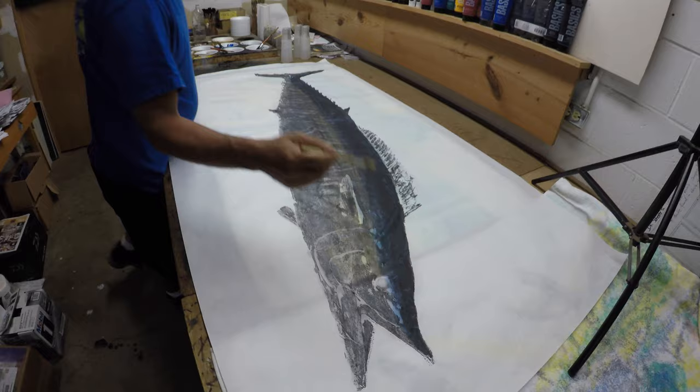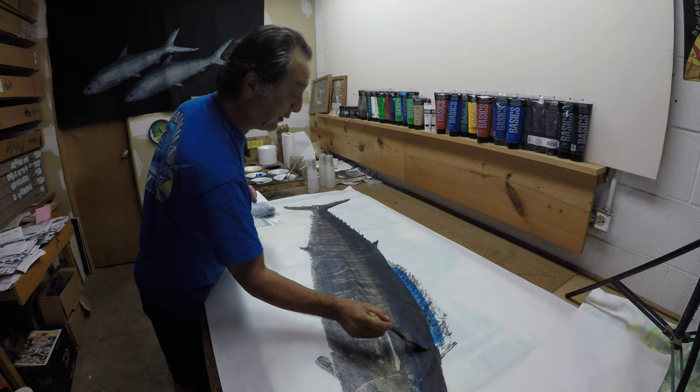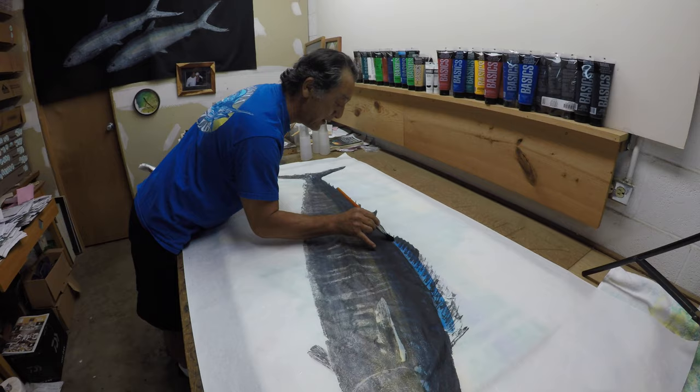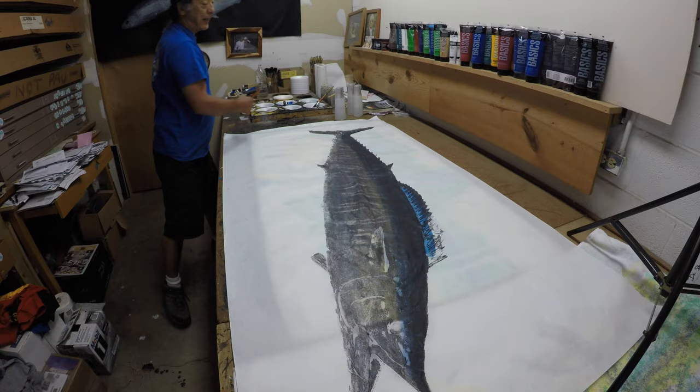When I see ono, I see him early morning, dawn patrol we call it, or late afternoon, just before it gets dark, like dusk. That's when the sun rays come in at an angle, and the water turns a bronzish color. It's beautiful too. It's a really quiet time, a transition time from night to day, or day to night, and that's when I like to hunt for ono. So I see this bronze color reflecting on a silver body, and to me, again, that's kicking my brain.